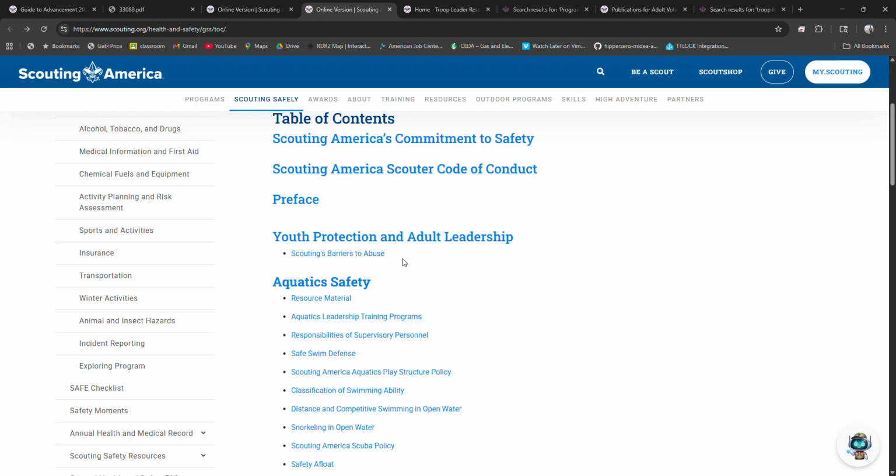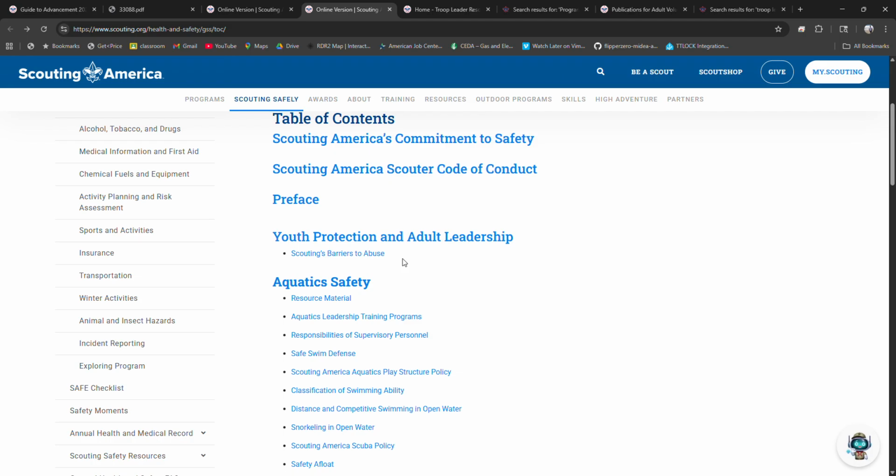And within those, of course, you'll learn not only what our rules and policies are, but also the important information of what to do when a violation occurs, when a safety incident occurs, how you report these things. That's all included in the Guide to Safe Scouting. And this is not the sort of thing that you want to be scrambling to find out after the fact. So this is good to have and review ahead of time by pretty much every adult in your unit.